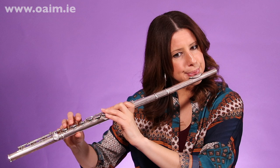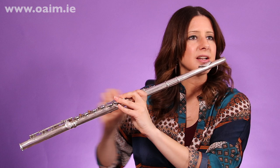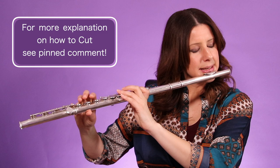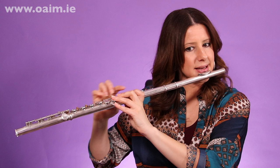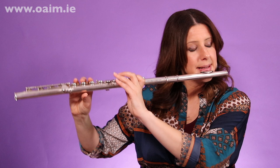This is something we're going to have a lot in our jigs where we actually have three of the same note. So you see there at the end we have. So I'm going to actually use the throat for the first two and then I'm going to cut the last one. And again, remember you can use either finger for the cut. There I tend to use the second finger in fact. So we're going to go back and try that whole first part. Here we go.